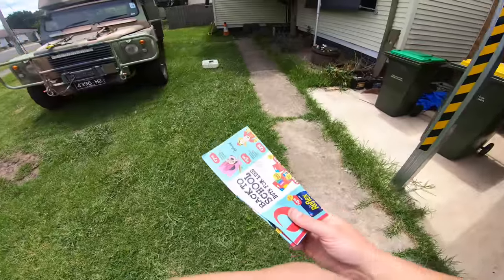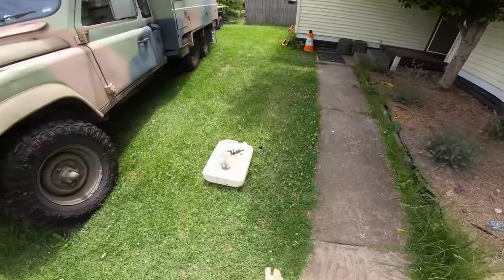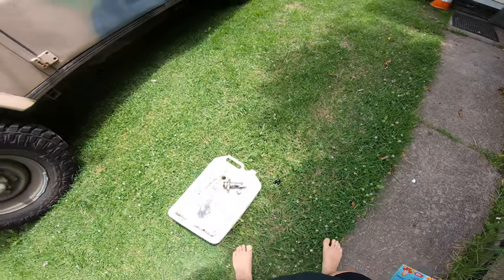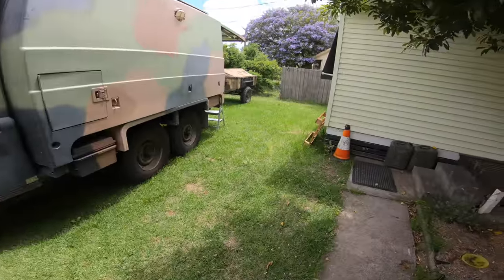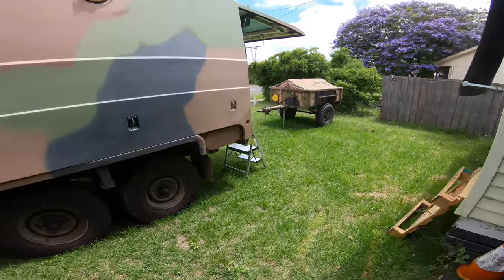And here's the postie. I bet posties love delivering junk mail. But anyway, so old slave cylinder out. We'll have a look at that in a bit. I've got to rest up a little bit more, then we're going to go take this for a drive. And then we're going to put the back together in this.